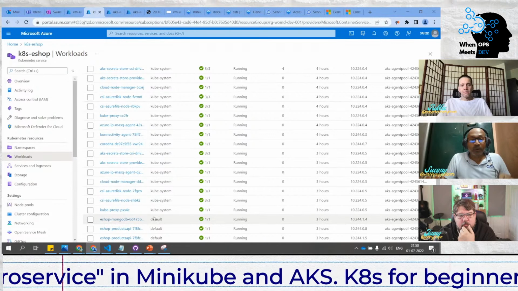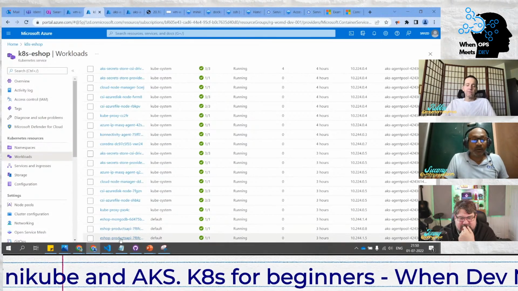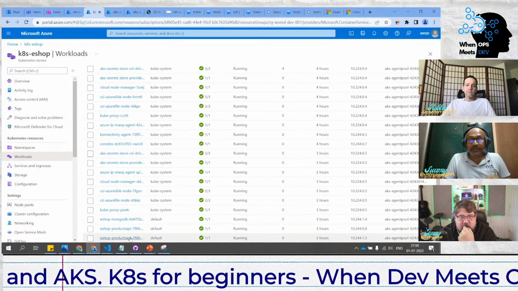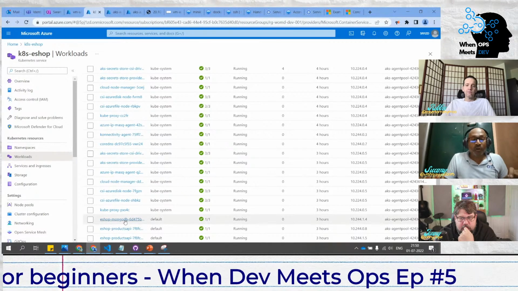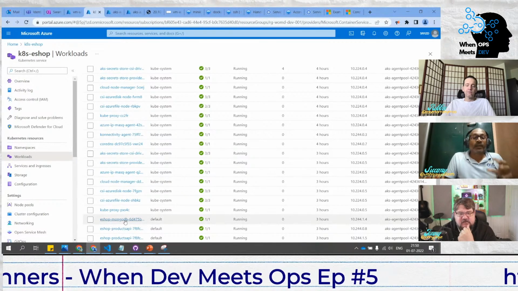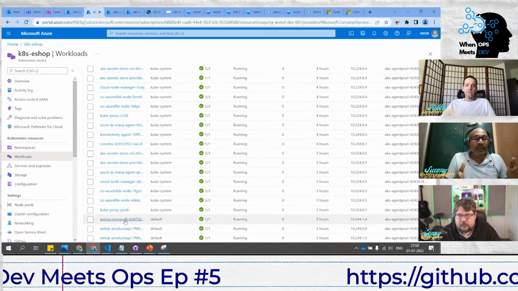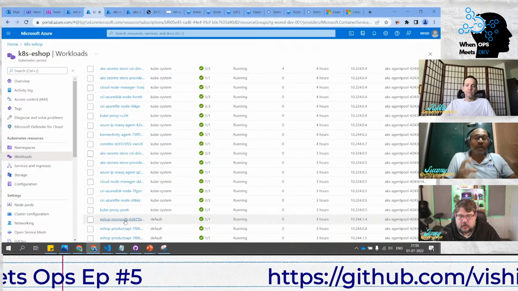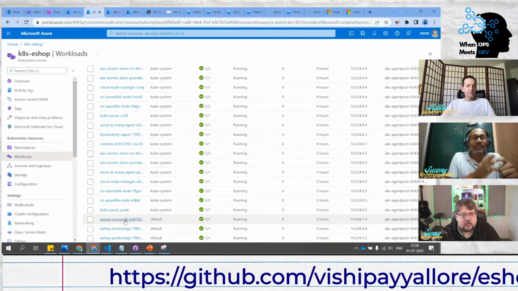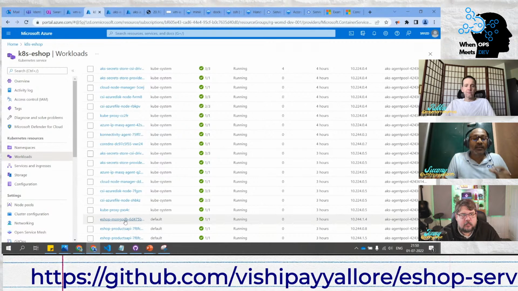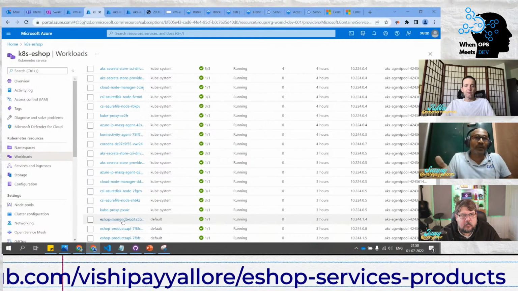You see that MongoDB is one pod, the products API instance one is another pod, and the products API instance two is another pod. Because if we marry the API and MongoDB into one pod, and I want two instances of the API, that means if I scale into two pods, even though I don't want the second instance of the MongoDB, that will get spun.